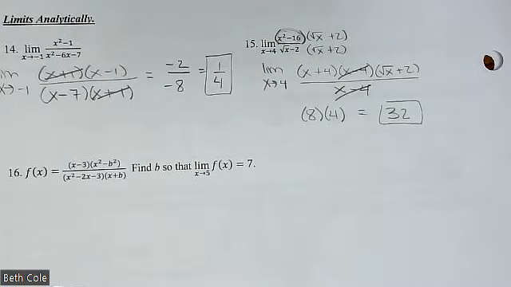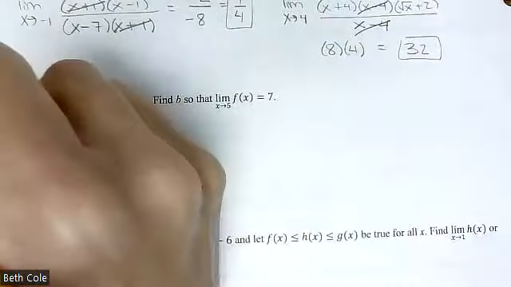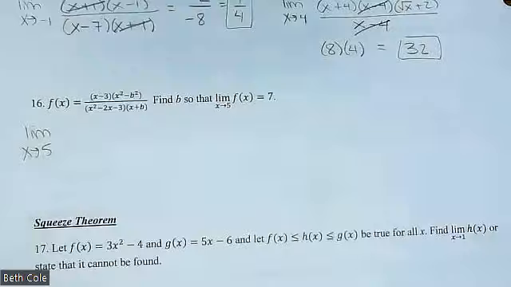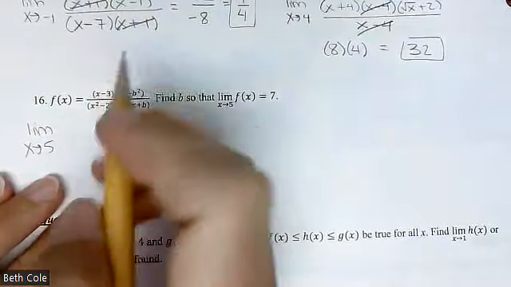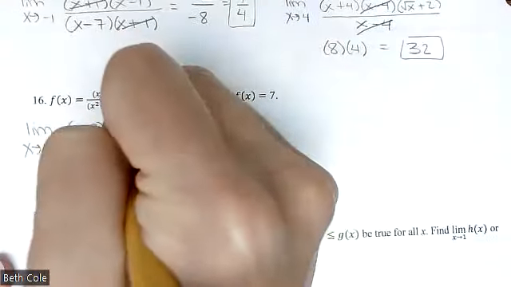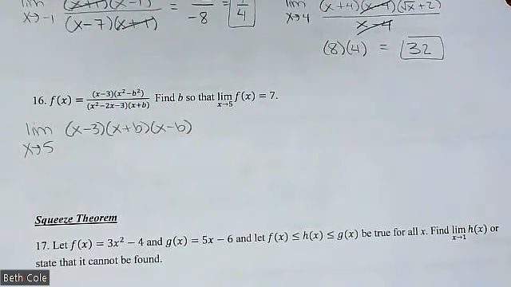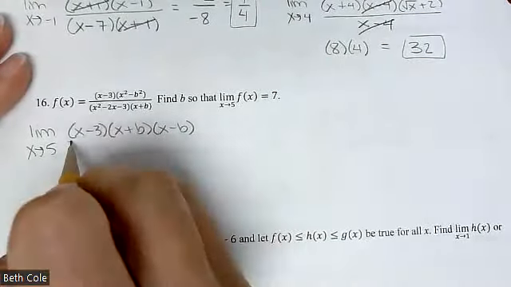All right, this one looks really awful, but I promise it's not going to be too bad. We want limit as x goes to 5 for this mess to equal 7. So let's set up limit as x goes to 5. And we're going to try to factor what we can to get some stuff to cancel. So x minus 3, can't really do anything with that. What do you think about x squared minus b squared, though? It will be x plus b, x minus b. It's the same thing as x squared minus 16. It's just instead of an actual number, they put a b squared in there. So it's a difference of squares, just the letter instead of a number.